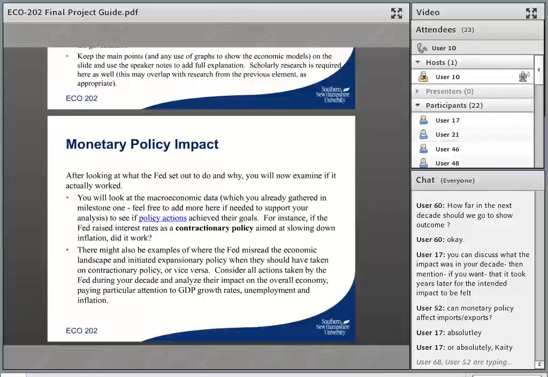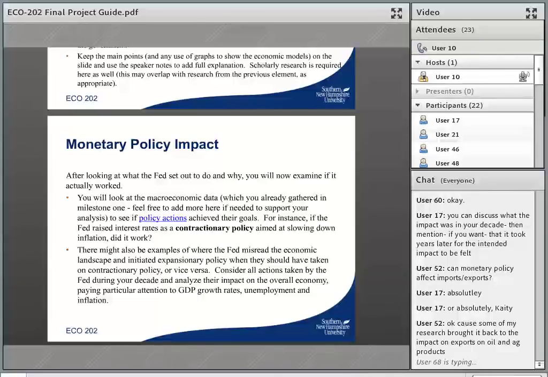impacts that should be a little bit more immediate to address this part. So looking at the outcome and the impact. But there could be things that show up 5 years from now that if you happen to find it, you can discuss it, but aren't necessarily required to do a good job answering this question.